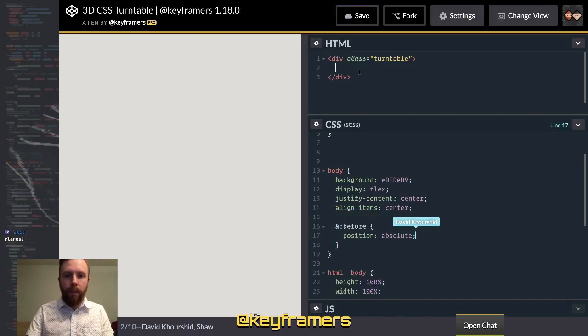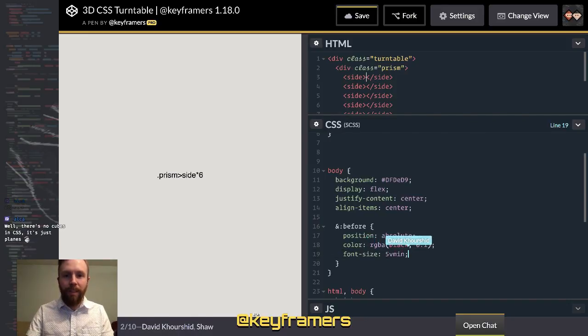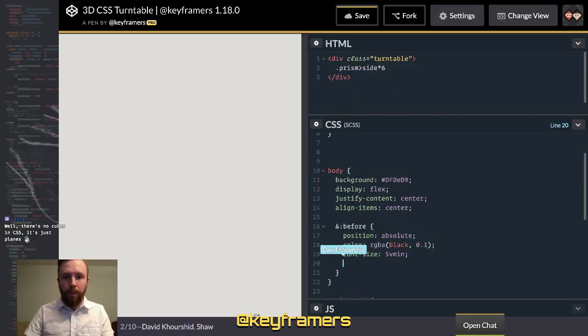It usually won't have any kind of depth or anything like that. So let's just start out with a dot prism, and in that we'll have dot side times 6.